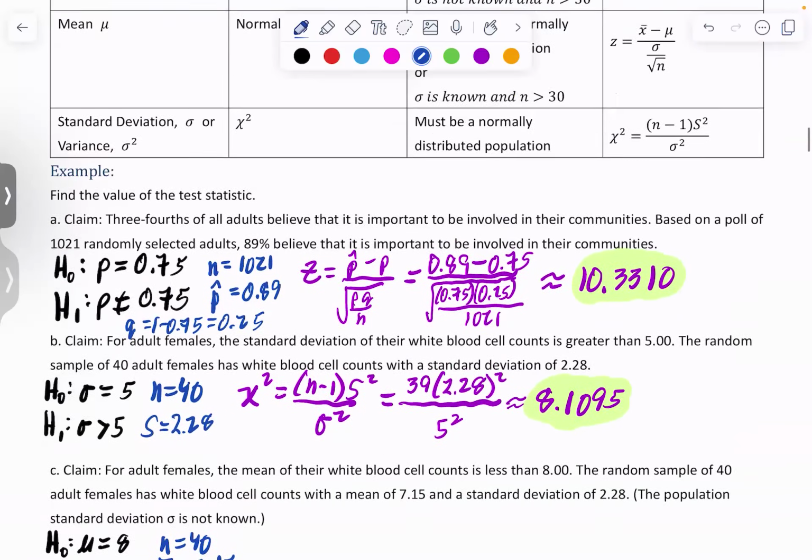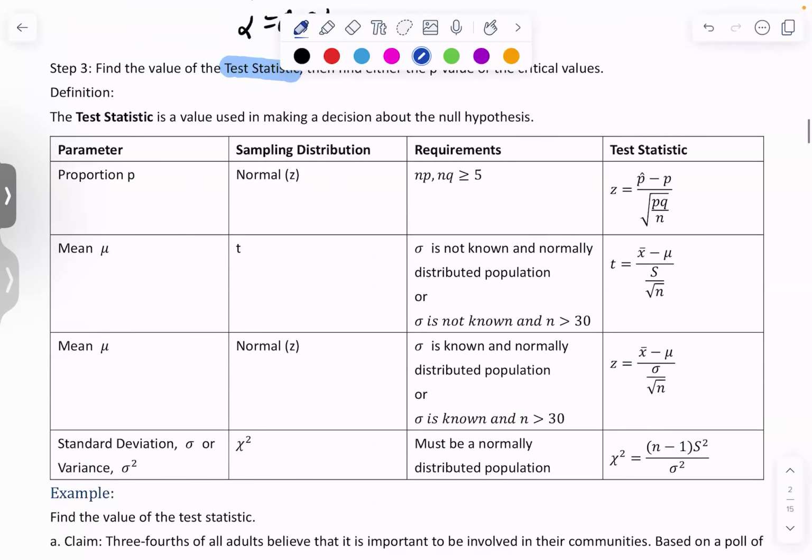Now let's talk about a t distribution for a minute. How do I know if I'm using a t distribution or a z distribution? That's the difference between the first mean one and the second mean one that you see there, the t and the z. And here is the big deal, and this is not going to be that easy at the beginning for you to identify just because it's new for you. Is the population standard deviation known? If it's not known, we're going to use the t distribution. If it is known, then we're going to use the z distribution.